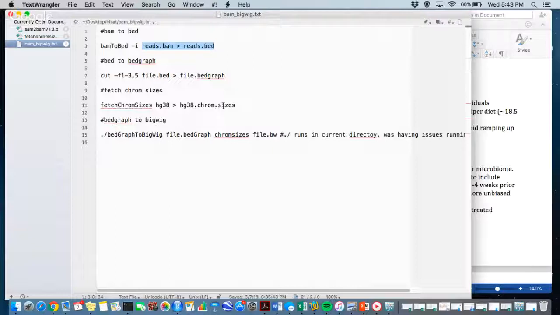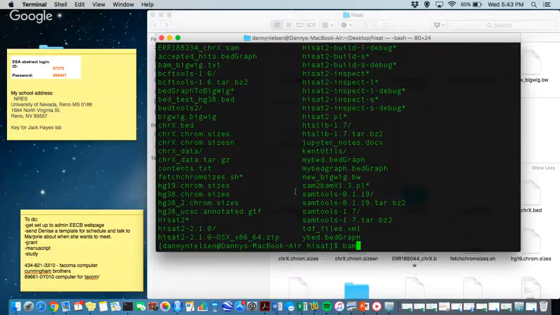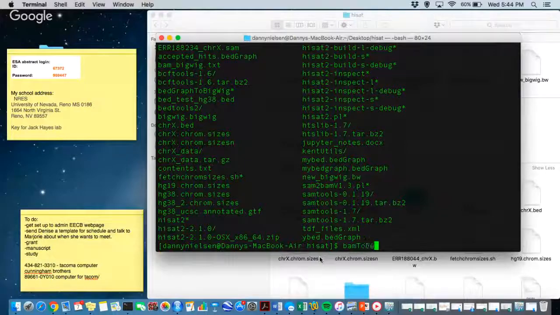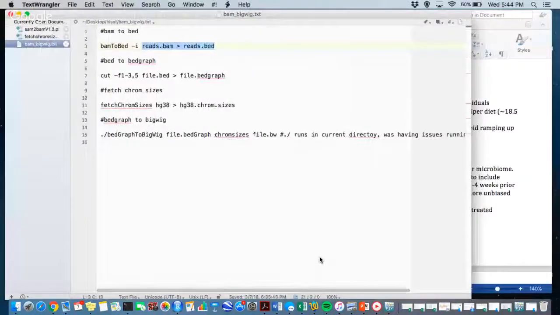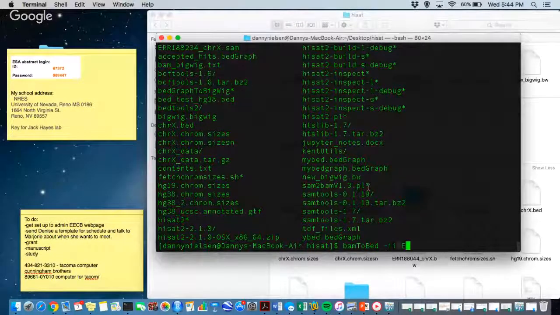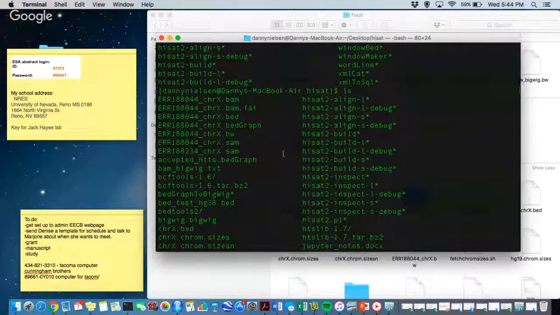bamToBed with option capital I, and then I am giving it the BAM file for this alignment. You can see I've already done all these steps because I've got the files. I'm just showing you how to enter it in.